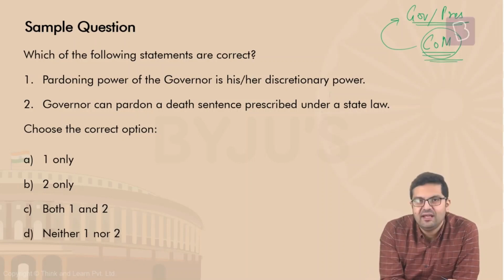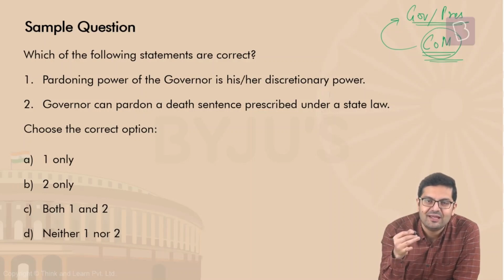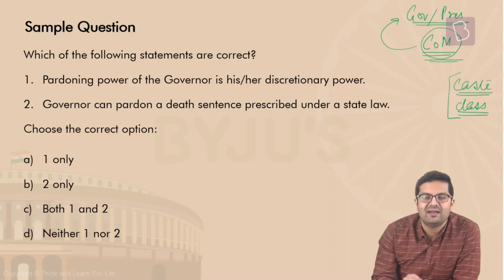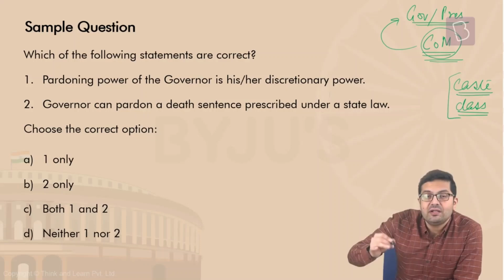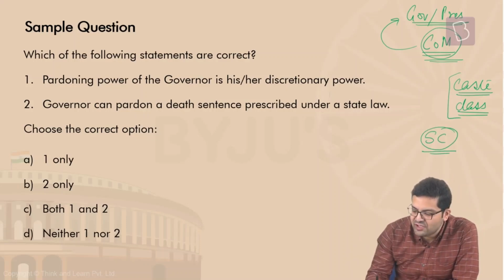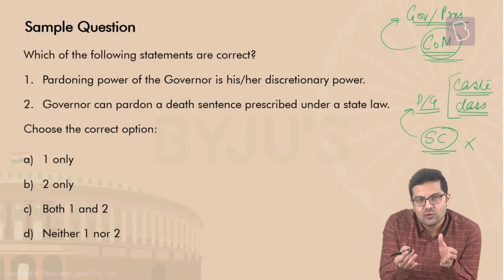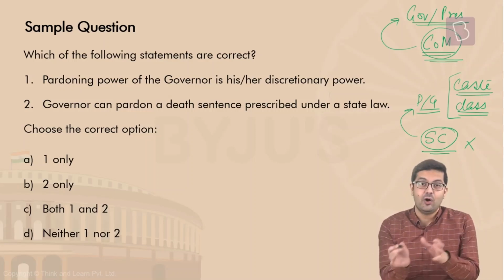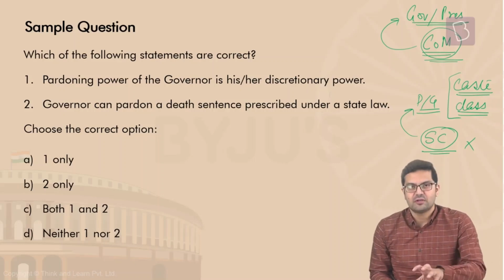The Supreme Court has issued guidelines saying that please do not misuse this power. This power should not be used in random cases for politically motivated circumstances, or randomly along caste lines. This power is a very unique power, and this is beyond the scope of the judiciary. This is not a judicial power. It is not as if you are going and challenging the Supreme Court's judgment. No, you are not. What you are simply doing is asking the president or the governor: sir, the Supreme Court has punished me, can you show some mercy on me? I'm not here to question the judgment of the Supreme Court; I'm simply seeking mercy. So this is not a judicial power. This is beyond the scope of the judiciary. When the judicial journey of the case is over, that is when you seek mercy, seek a pardon.